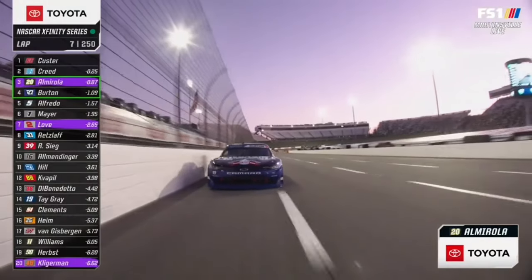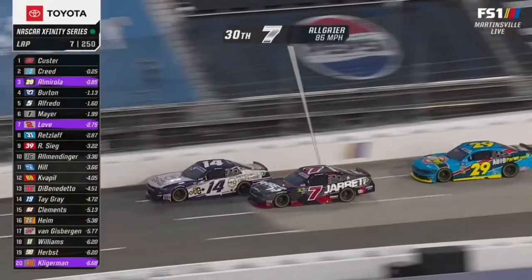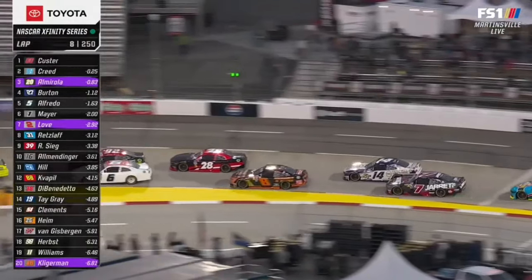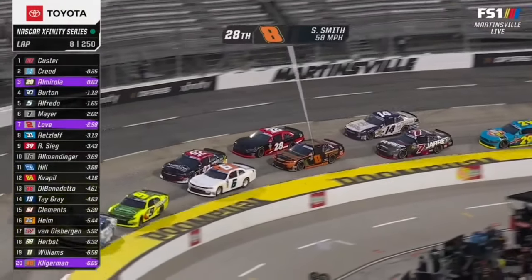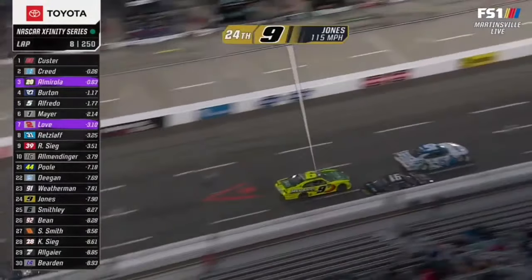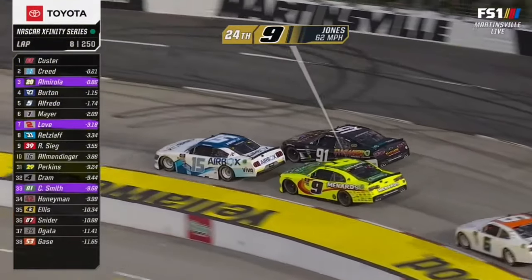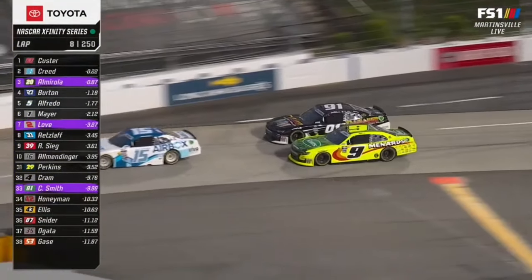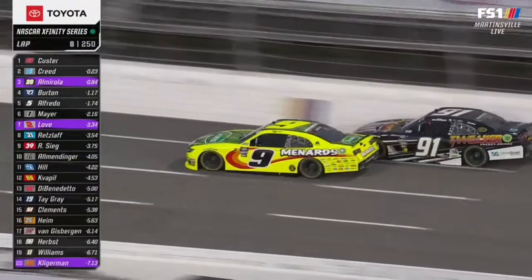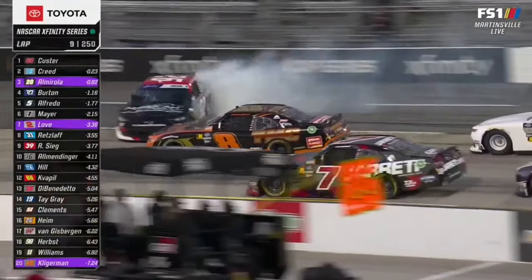Never apologize for winning. Hey, if this car is anything like the one they had last week at Richmond, he's going to be a real threat because they won both stages and led 95 laps. He kind of went away in the final stage but finished second, part of a Joe Gibbs Racing 1-2-3. Now we check in on those drivers coming from the back — Brandon Jones there in the 9, Sammy Smith in the 8. They've already worked their way inside the top 25 or so. Brandon Jones is almost up to Parker Kligerman, who got stuck on the outside — he's only two cars behind him.